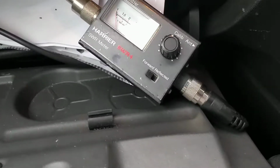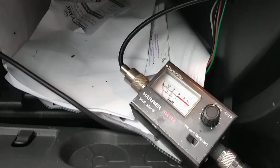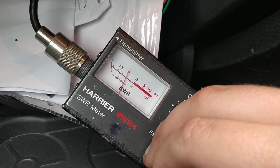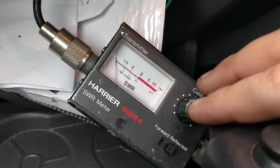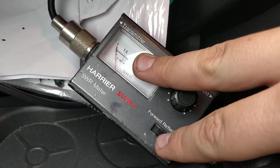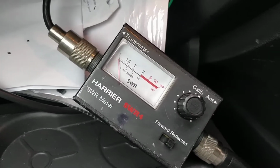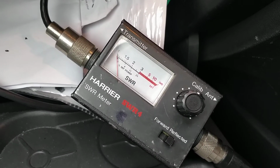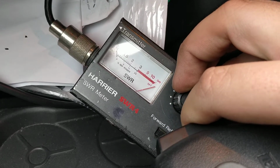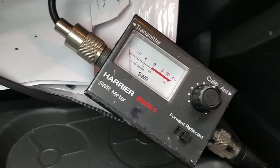So let's have a go at doing this one-handed. Can I actually stand? No. Right, you have to deal with it one-handed. It may not look pretty, but you know the drill. So let's calibrate her up. 2. I am in a car park with loads of tree cover as well. And then we'll go to channel 40. About 1.5, 1.6. Channel 20, about 1.2. So it's not bad, it's not horrible.